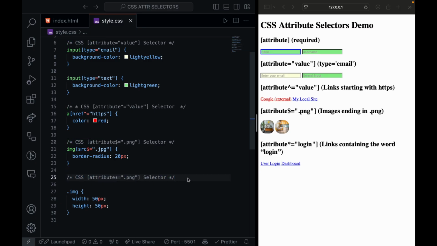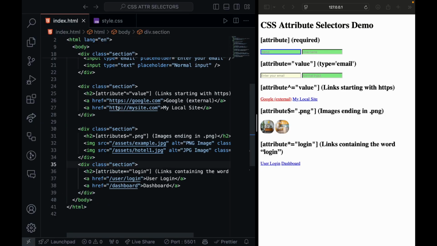So what it is basically used for is that it's used to select elements whose attribute value contains a specific word. So let's take the last div here. We can see the a tag with the href having its value here.